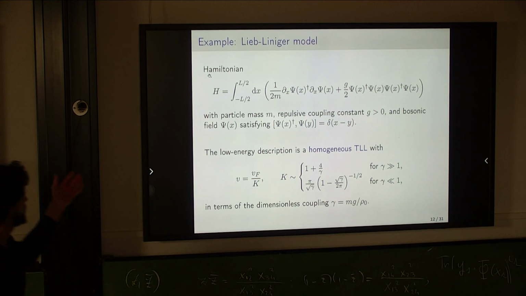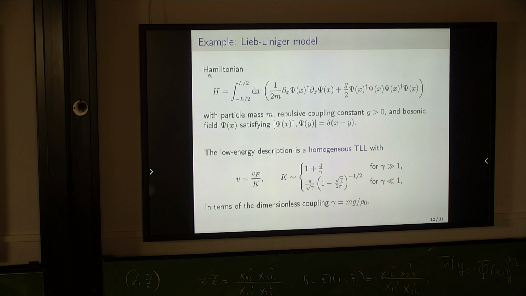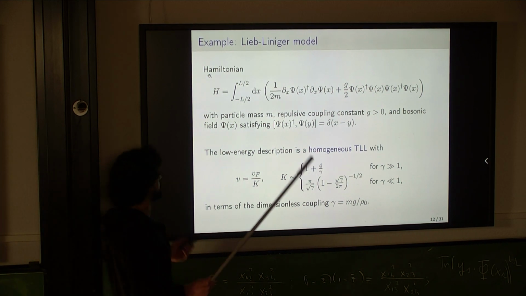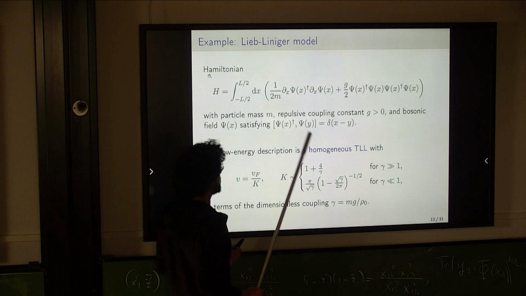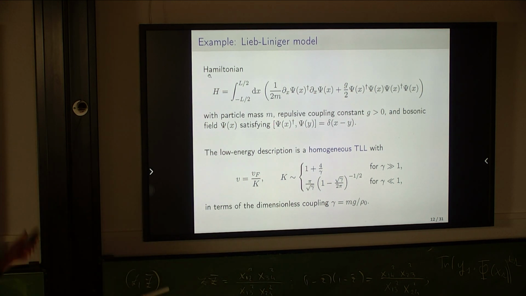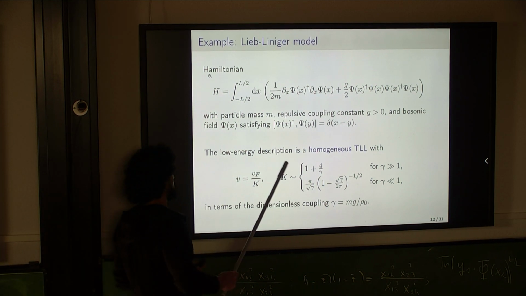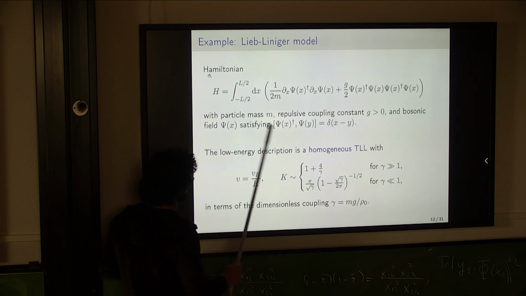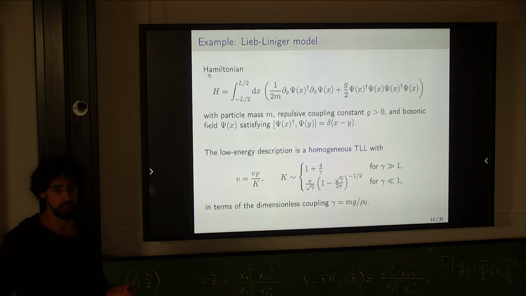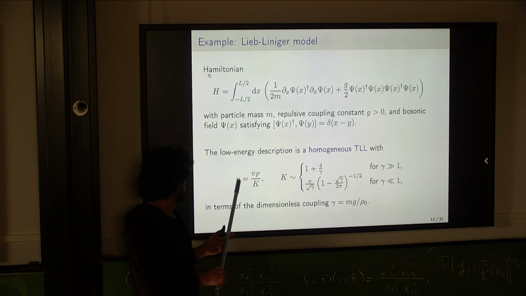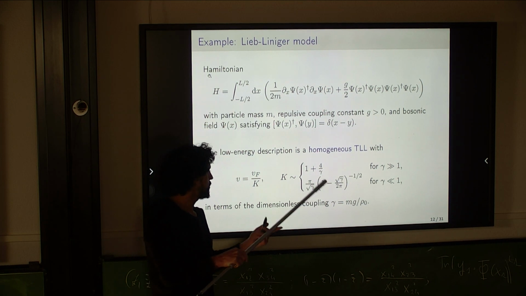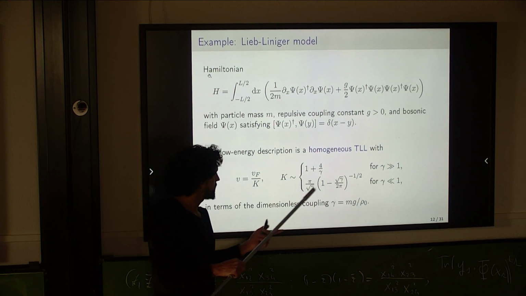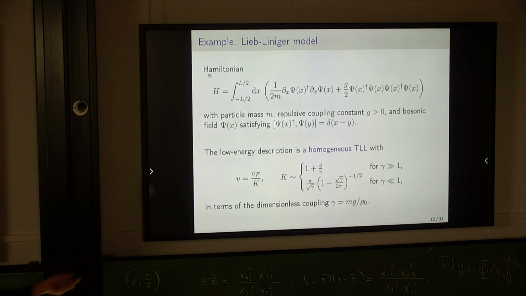Another example is the Lieb-Liniger model. I just try to be brief. You have this theory of bosons in 1D, where you have some interaction g, and I wrote it in second quantized form. Again, the statement is that in a low energy regime, you can approximate this Hamiltonian with a homogeneous Tomonaga-Luttinger liquid, again with v and K given by the parameters in the model. Here, you don't have nice explicit formulas for the Luttinger parameter, but you have asymptotic expressions in certain regimes. In general the statement is true, but exactly what K should be, you would have to work a bit harder.